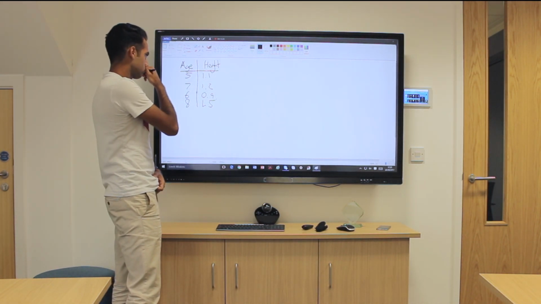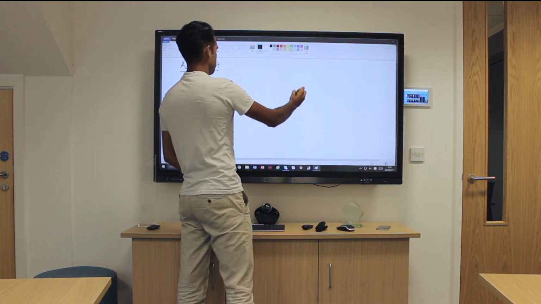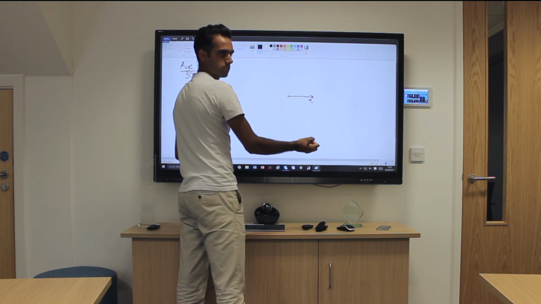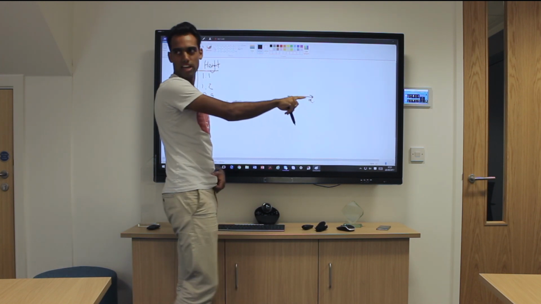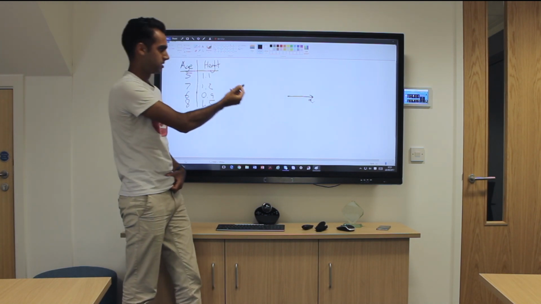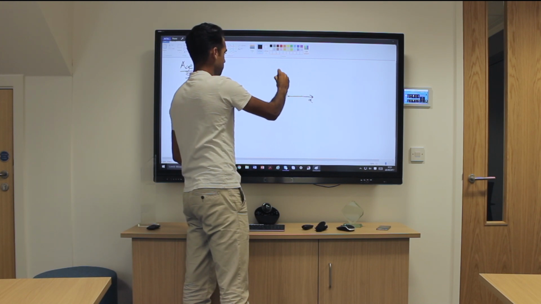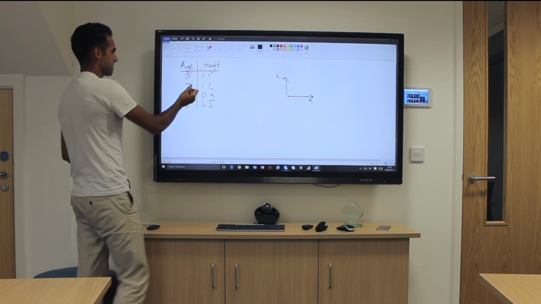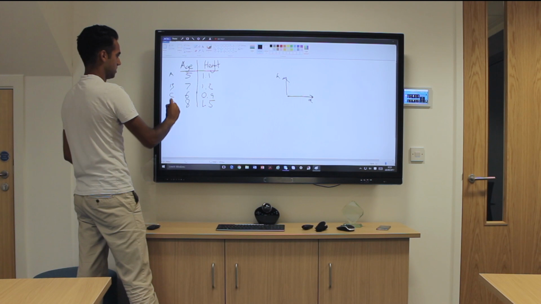We're going to say, okay, here's our space. We're going to have one basis vector like that, which I'm going to call A. And I'm going to say that age goes in this direction, which is a really weird thing to say, right? Because age is just this number which is associated with all these people. But let's say that age goes in that direction. I'm going to say that height goes in this direction. And then I'm going to say, here's person A, here's person B, here's person C, person D.